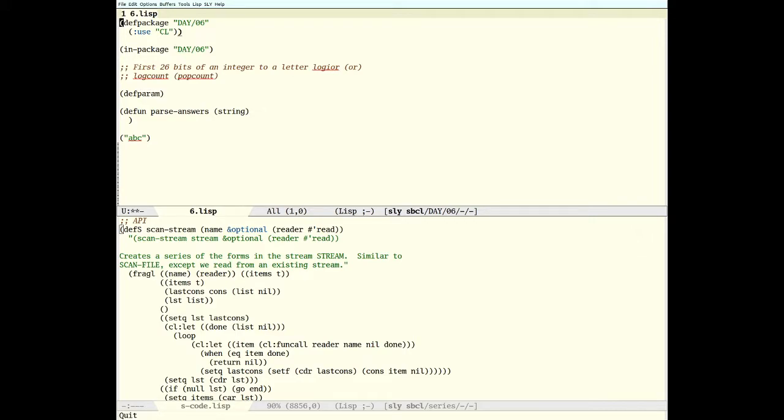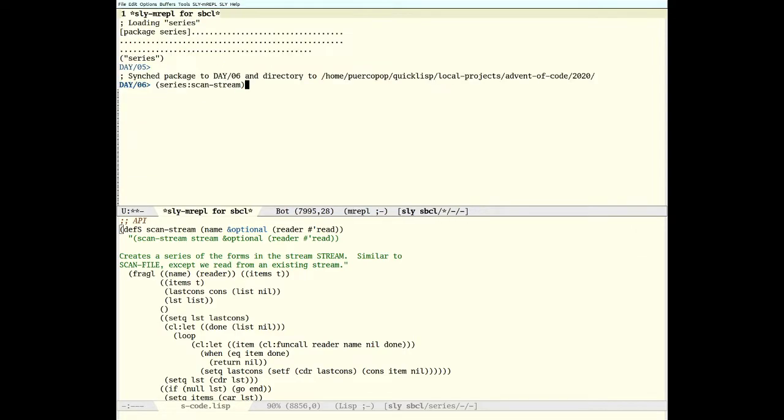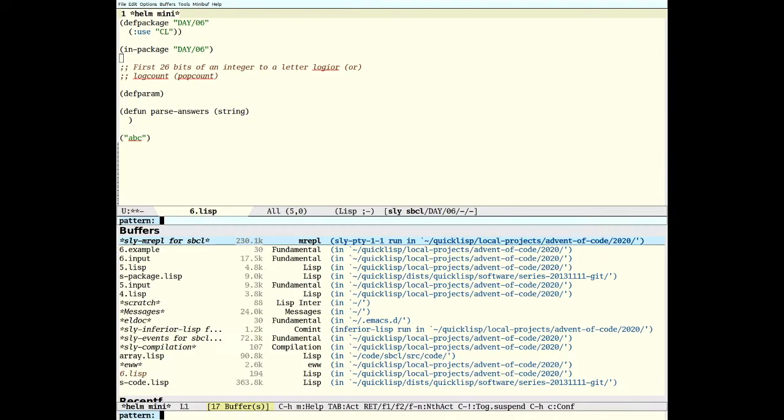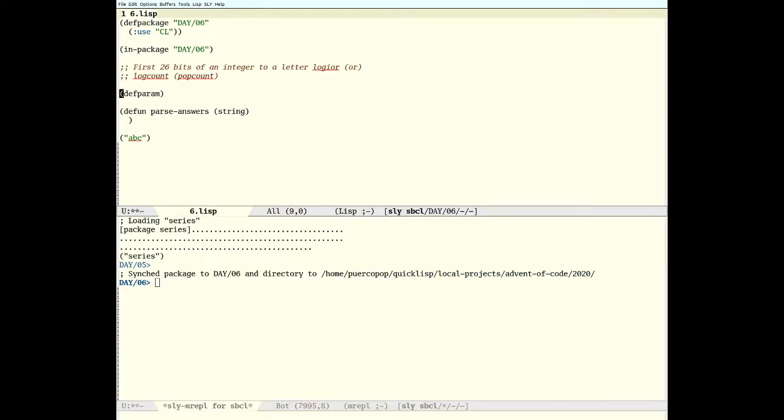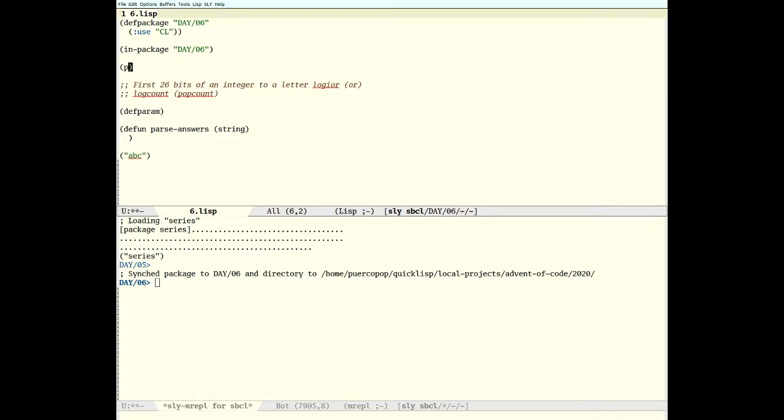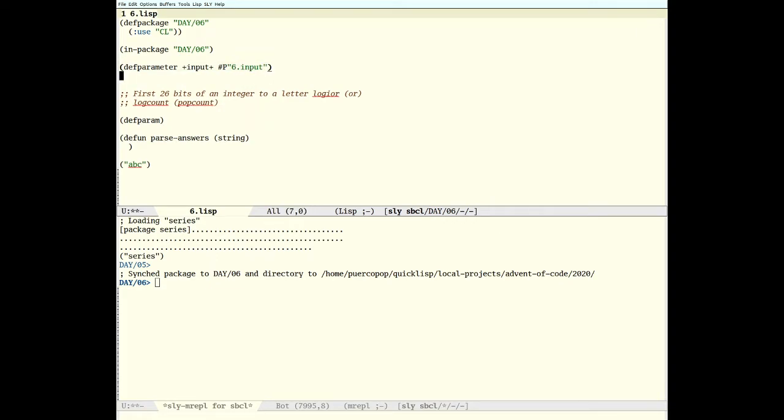Okay, so first thing first, let's jump to the input and example, same as the example.